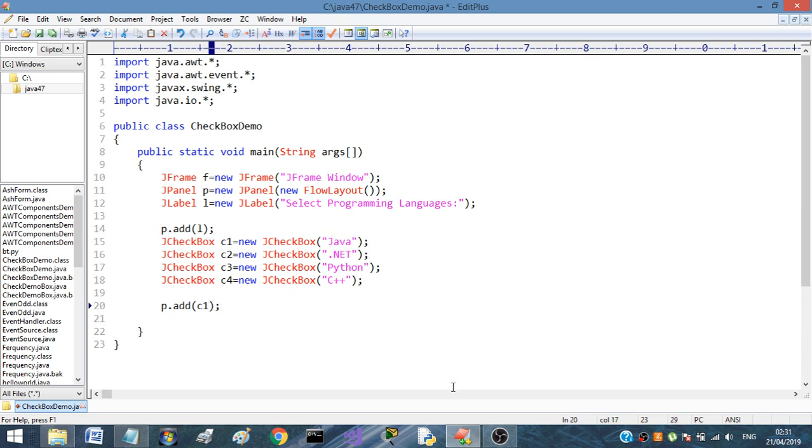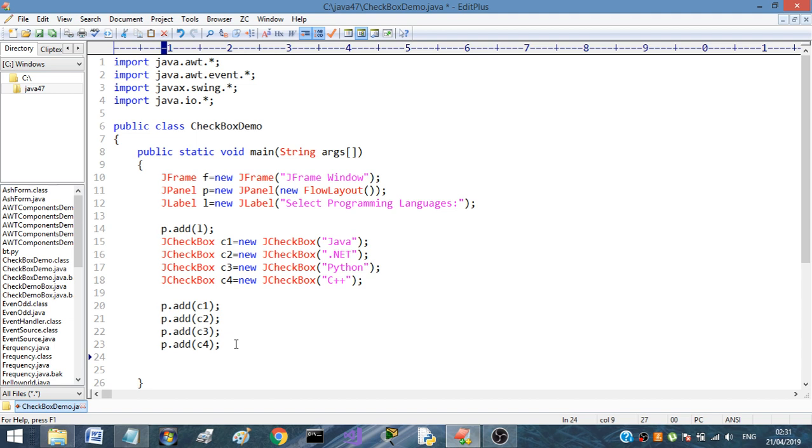So I'll just copy it. Now similarly I'll add all the checkboxes. Four checkboxes, all four have been added in the panel.